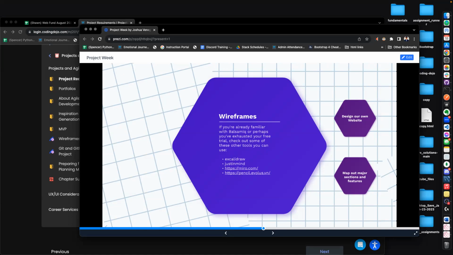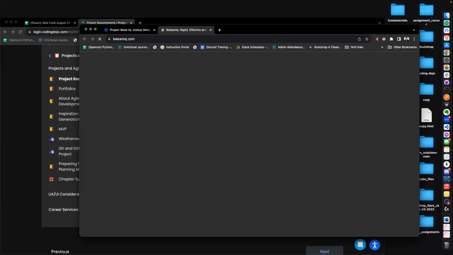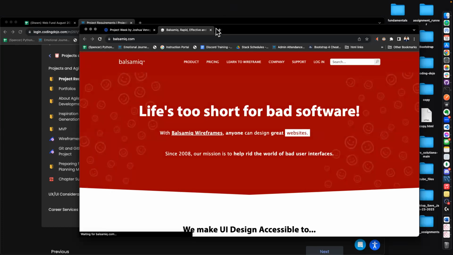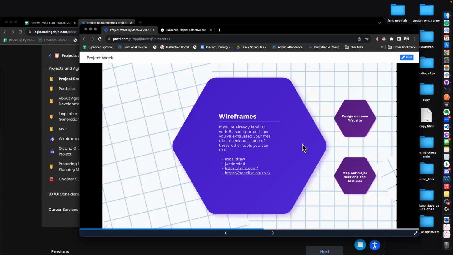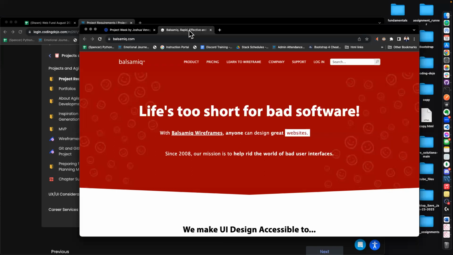Vincent has just linked a link in the chat to Balsamiq's website. Balsamiq is a service where you can create your own wireframes. It's what we've used at the dojo to create the wireframes for your assignments and your tests. You can get a week's free trial by signing up. There's other free services, but with Balsamiq, you can sign up for the first week for free. And there's a couple other services like Excalidraw, their wireframing services. Honestly, I would just go with the free week trial with Balsamiq and then go with the free ones. Don't save this for later. See if you like it now.